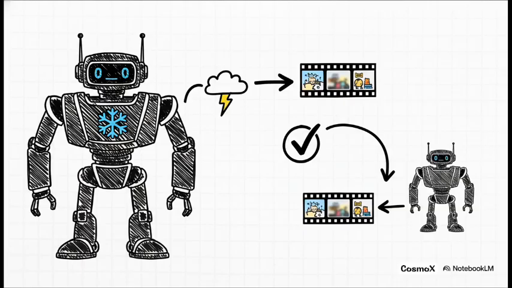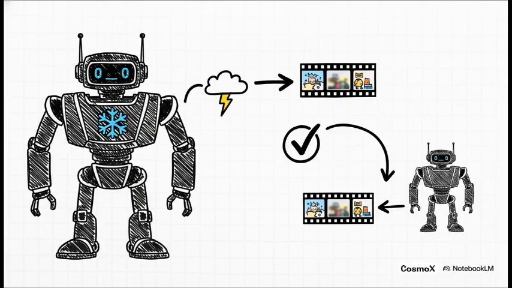Here's how it works. The original full attention model acts as the teacher, and its knowledge is frozen in place. The new sparse model is the student. Now, during training, they're both given the same input, and the student's only job is to produce an output that is identical to the teacher's. It's not learning from the new data at all. It's learning to perfectly mimic the expert. This lets it inherit all the quality and nuance of the original model while using its new super-efficient structure.